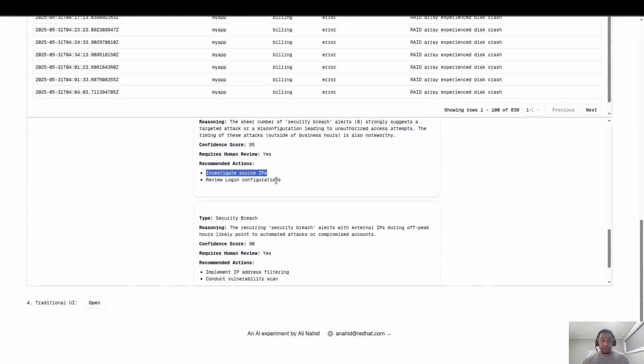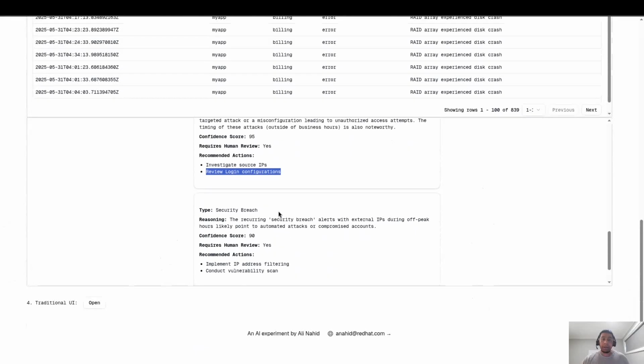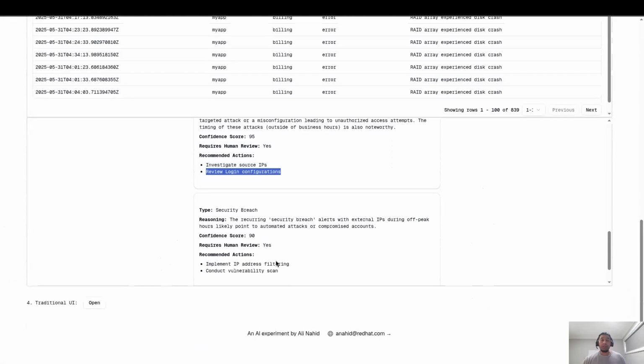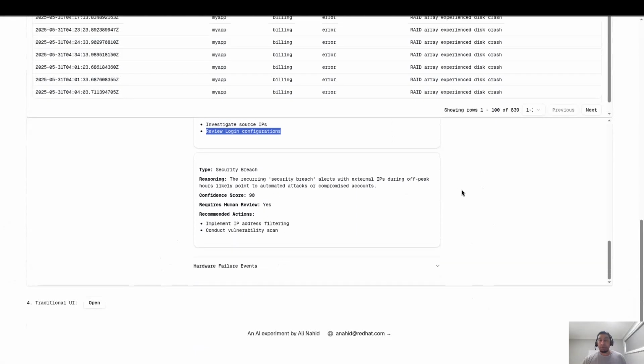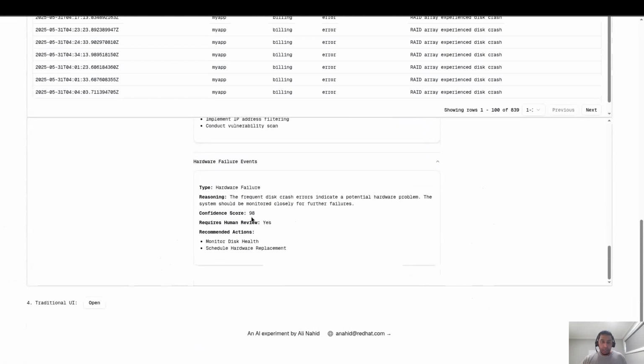Review login configuration. So yeah, that's what it has said. Again, this is where it messed up. This and this potentially are the same thing, but for some reason it identified them as two different events. The hardware failures, let's see, frequent disk crash error.